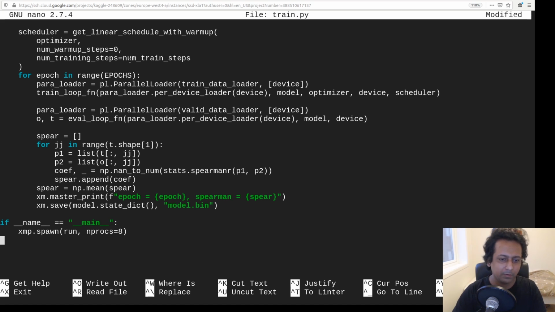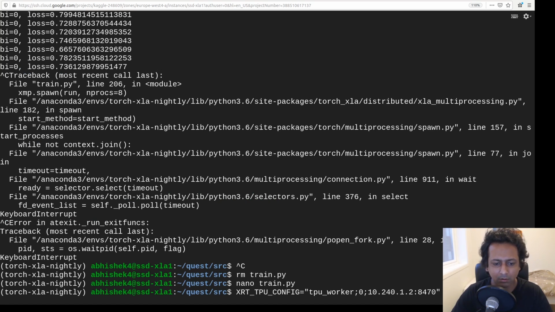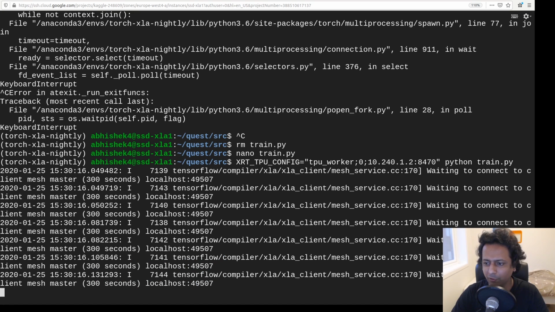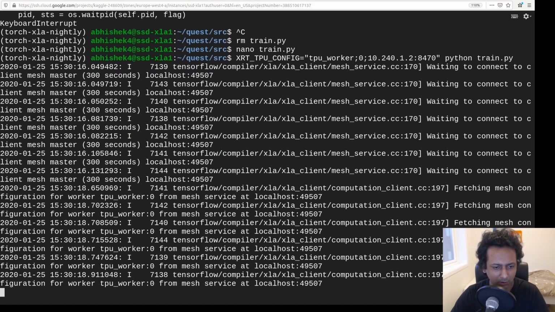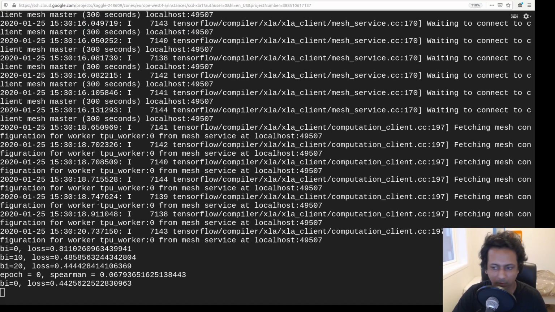And now we can run it. And hopefully it works. Let's see. So it seems to be working fine.